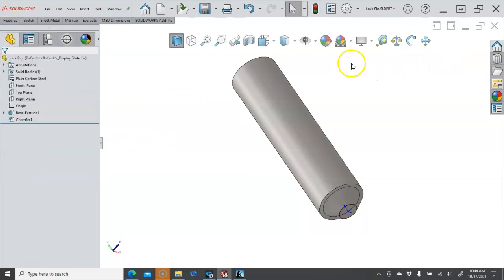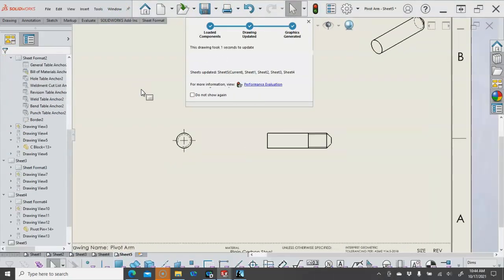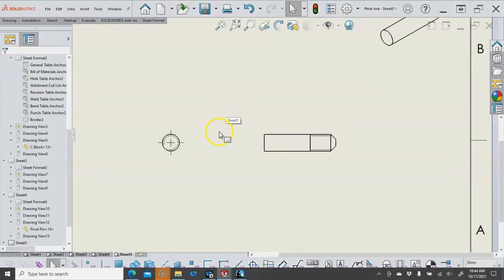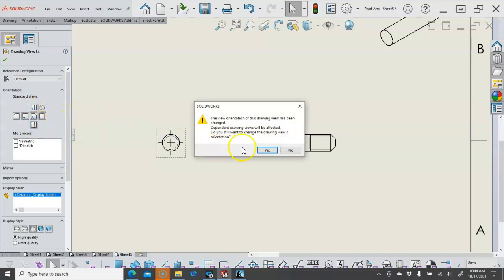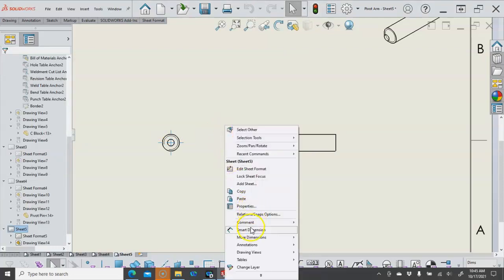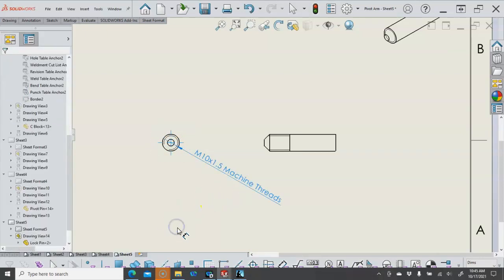Each time we go through an iteration, we're looking for anything that comes up. In this case, I think we probably grab the view, but it's going to be confusing. Since that is the top, if I switch it to the bottom, I get the center mark. Well, that brings up my center marks. Let's go into the Smart Dimension, making sure I'm on the cosmetic thread. That one's the 1.5.